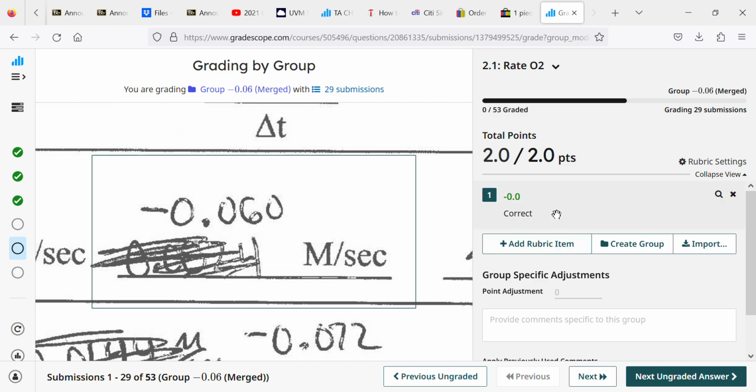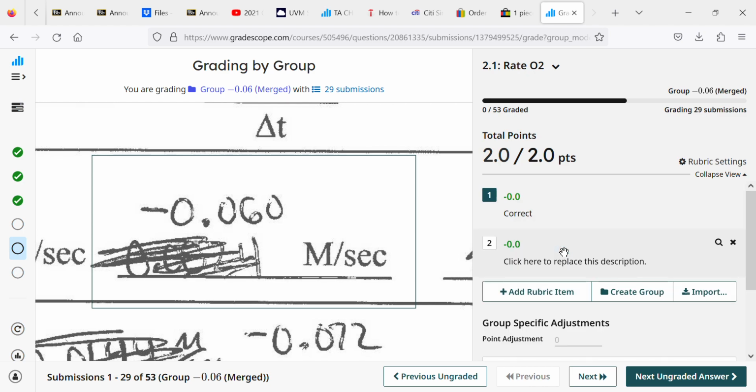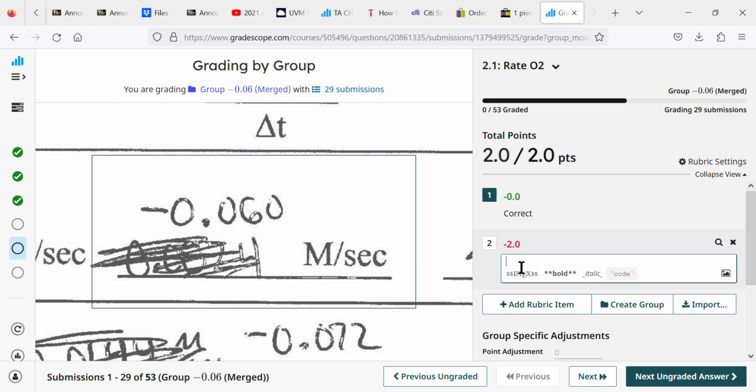Off to the right is the rubric. And for the most part, the rubric should already be developed for you. Here, we need to do a little bit more. So I'm going to add a rubric item, and I'm going to say -2, and then just say that's incorrect.